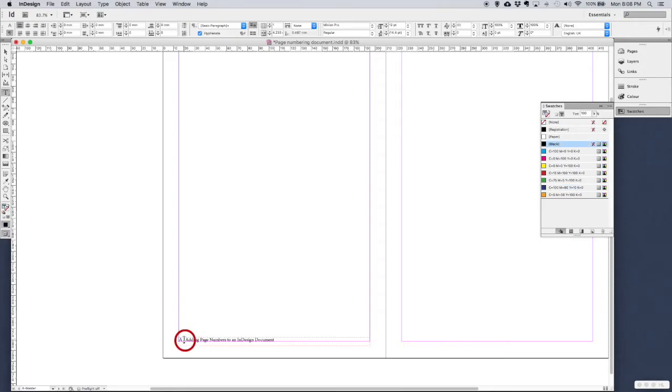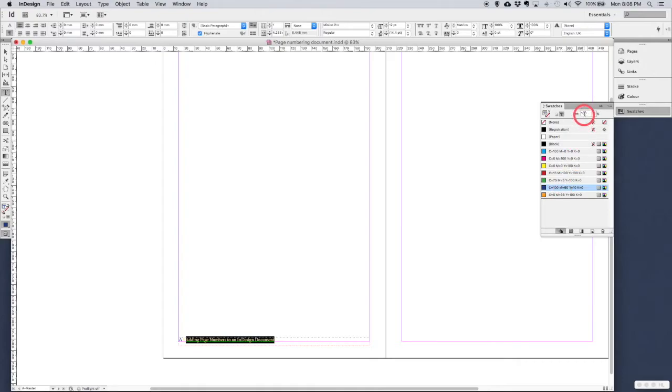And I'm going to change the colour of the pipe character to another colour, which is orange, that I've also used in the document.